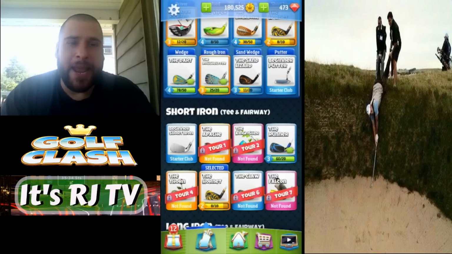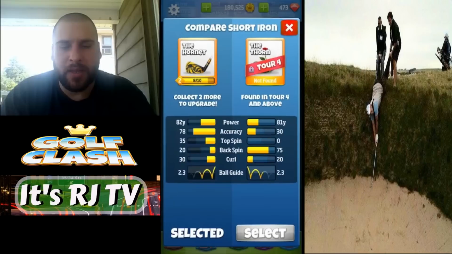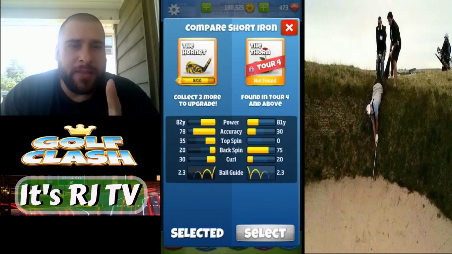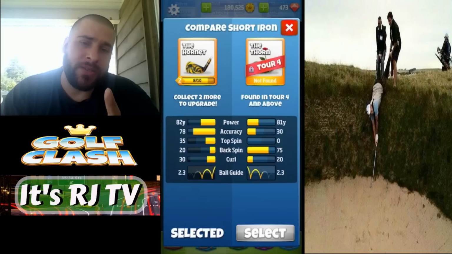Now, obviously, you can't discard any type of golf clubs or anything in this game. However, let's do a little quick comparison. Power, wash. Accuracy, 100% Hornet. That's what's so great about this. There's one thing that the Thorn does much better, and that is the backspin. So guess what? You want the Thorn, but you want it for Tour 6.